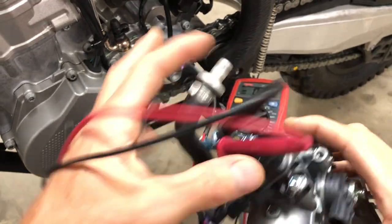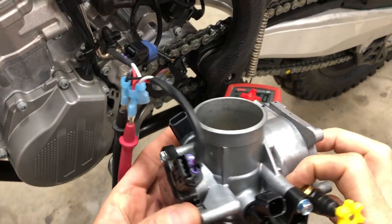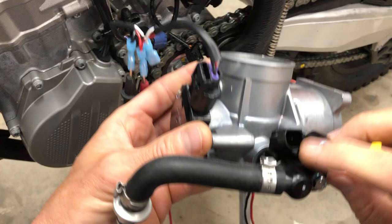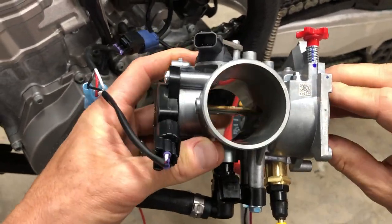This is your TPS, throttle position sensor. Down here on the bottom is your fuel injector. The other video is going to go in and explain some of these parts in more detail. That's your fuel injector right there. This is your throttle plate. That's your butterfly. Your carbureted bike has the exact same thing.